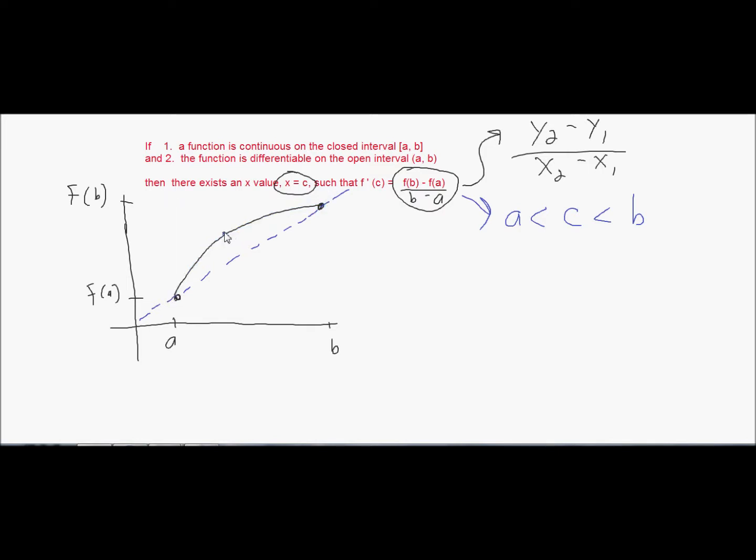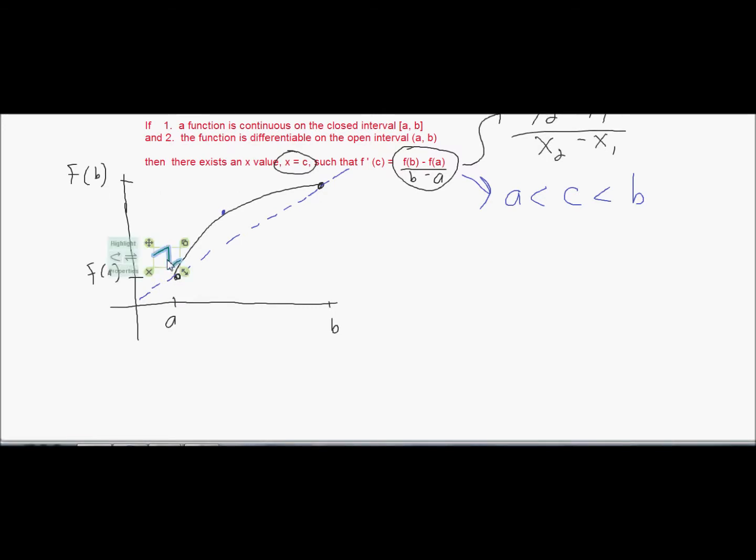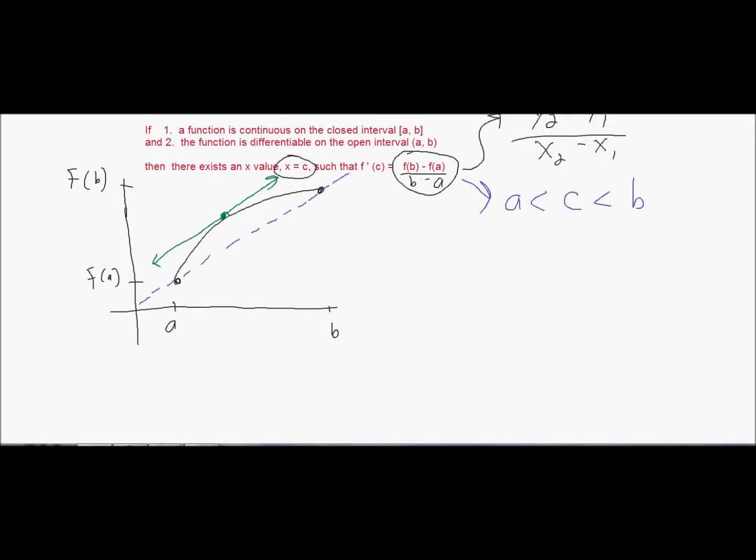And you can see maybe somewhere like right there, let's draw him in green, the tangent line is going to be parallel to, whoops, my fault, to the secant line. Something like that, if it just touches it for a second there. And you can see that they are parallel. Let's go back up here.